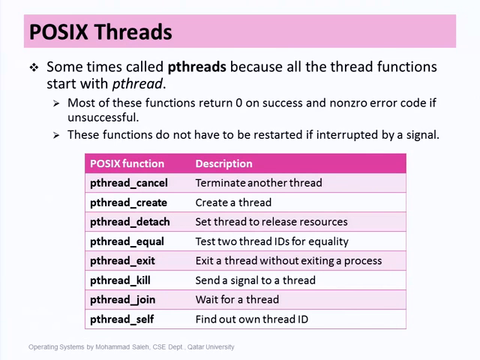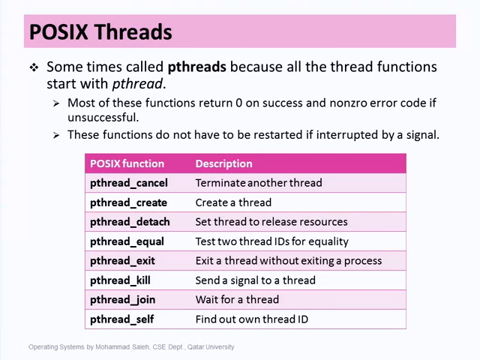The process itself, the main, is a thread. It's the main thread, okay? So I can even call pthread_exit in the main, and that will terminate the main thread of the process. However, the process is still there, and the threads that were created are still there.